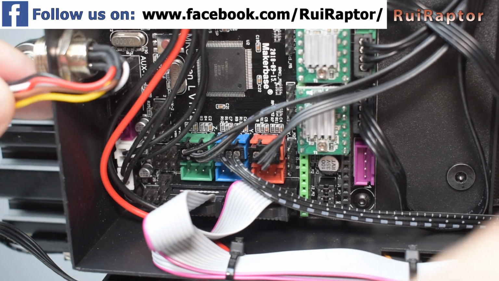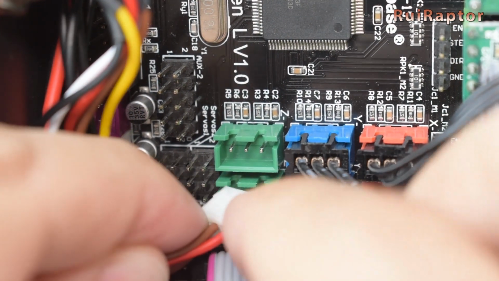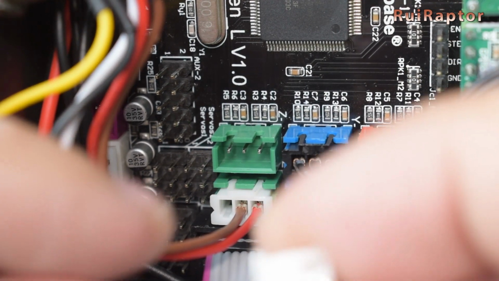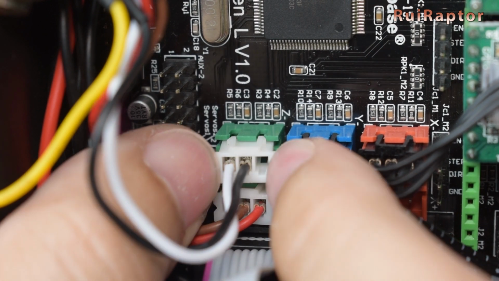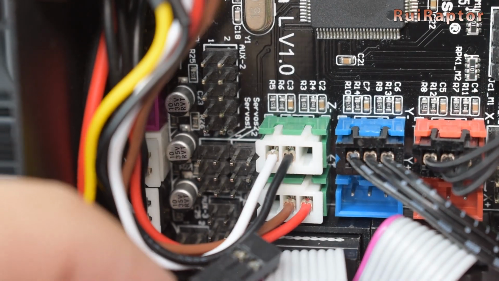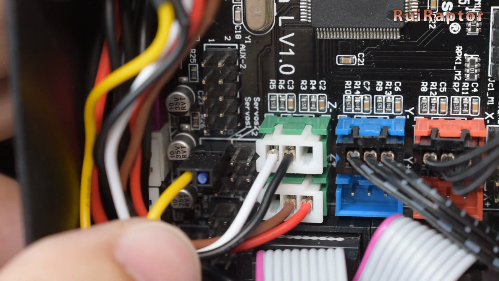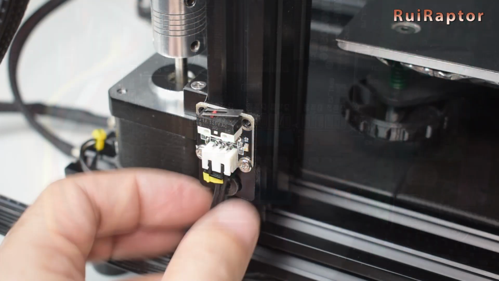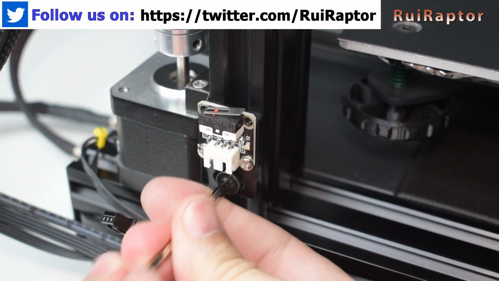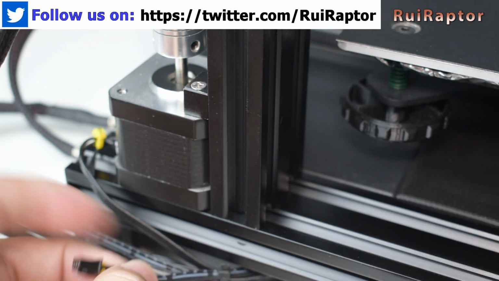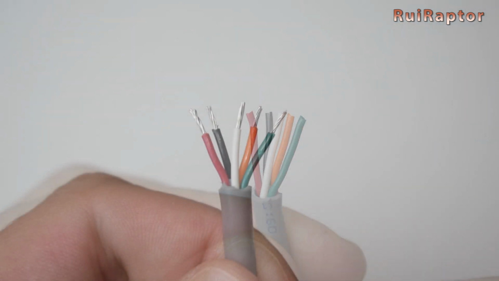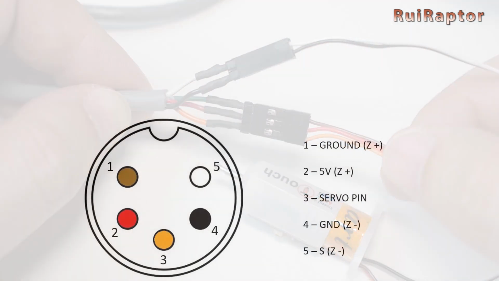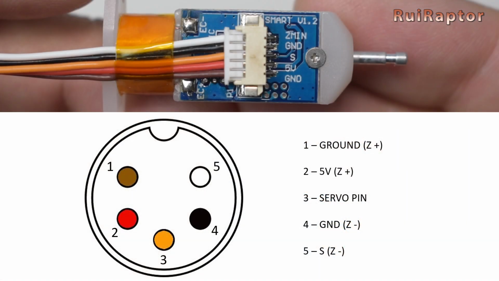Remove the Z mechanical end stop cable and connect all the other cables. You will also need to remove the Z end stop. In our case, our cable has almost all the same colors except for the brown one, which in this case is green, but the colors don't really matter. What matters is that you match the signals from the sensor to the board.